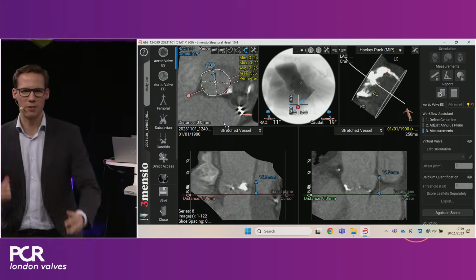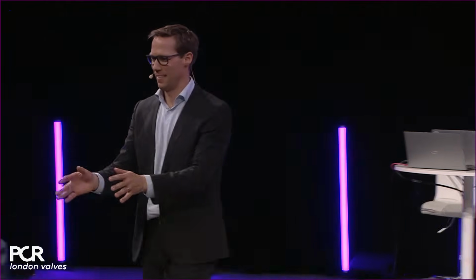Oh, look, there's my friend, Henrik. Tell us. I probably would go for the 34 millimeter valve, and therefore I would love to see the dimension at the LVOT area at -2 or -3, just to have an idea if the LVOT opens up or stays in a tubular shape. So that's -3. Do you want a perimeter or do you want a mean diameter? Yeah, perimeter, I think, yes.